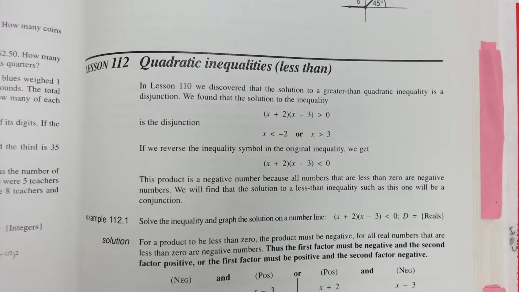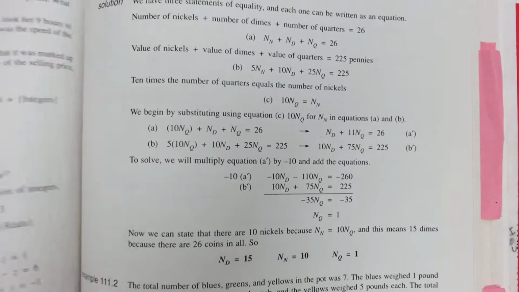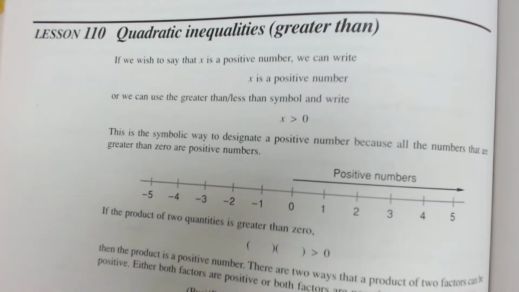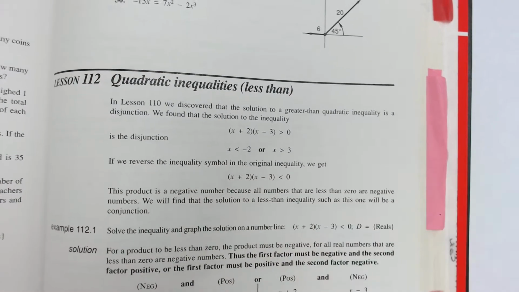Algebra 2, Lesson 112, Quadratic Inequalities Less Than. This will be a really quick lesson because it's just the opposite of what we did on Lesson 110 of Quadratic Inequalities Greater Than. So if you haven't watched this video yet, go back and watch the video for 110, and that'll make this one, 112, much easier.